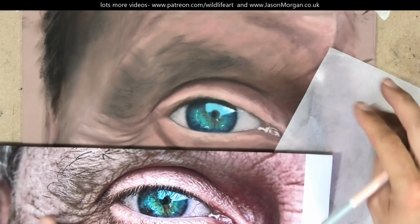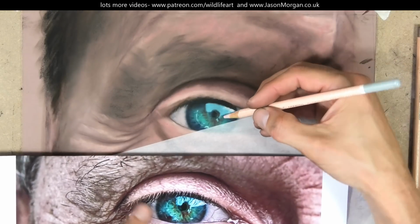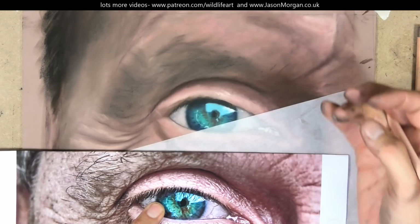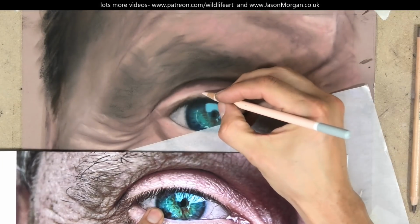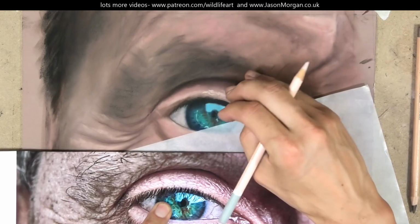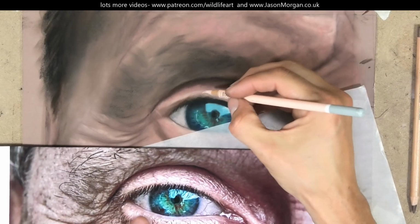Okay, so let's start to look at how I'm possibly going to do all of this skin texture, because don't forget, human skin is completely new to me. I'm working out how I'm going to achieve this as I'm going along as well, and I'm always looking for quick and easy ways to do things, but I can't honestly see a quicker or easier way to do it than to just use a lighter pencil and draw all of these little wrinkles, little creases in place individually. But I'm not going to try and follow the reference photo exactly. That's impossible. Or it's impossible for me. I wouldn't have the patience for that.